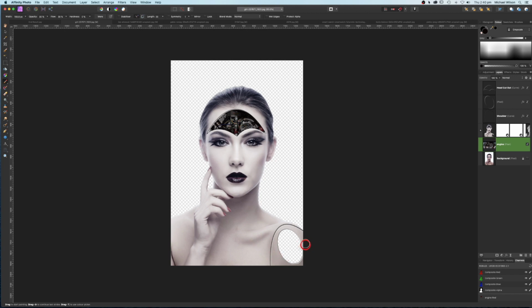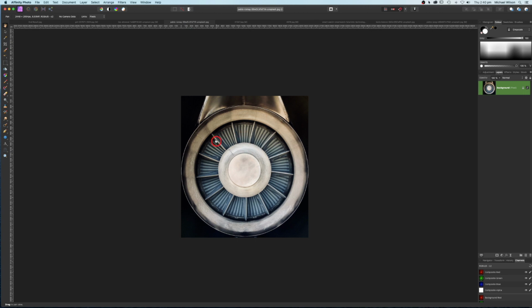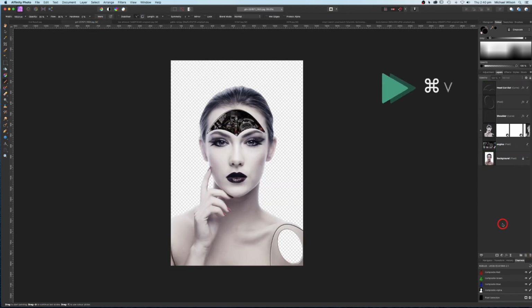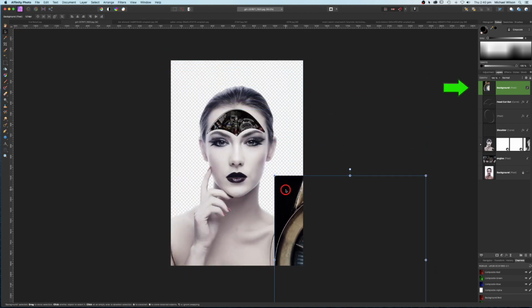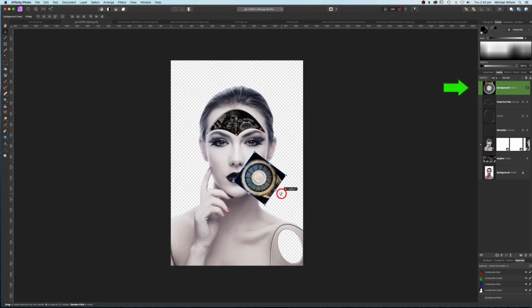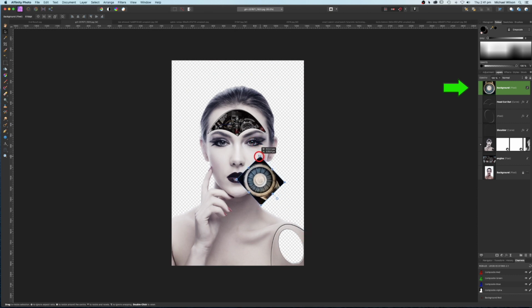Okay, let's bring our picture in for our shoulder now. So we're going to bring in this picture of a jet engine, and I need the whole jet engine this time. So I'm just going to go Command C, back to our model layer, and Command V. Let's go to our move tool again, and we're just going to drag this down. Going to turn it about that way so it can fit into this area a little bit better, and just make sure it covers that cutout. And again, we're going to grab this background. Let's call this jet fan, and we're going to drag it underneath our model.